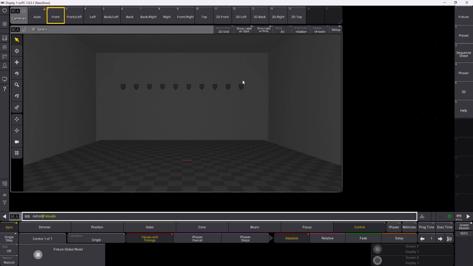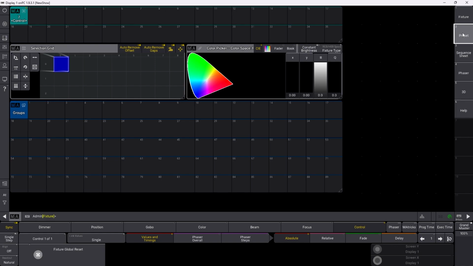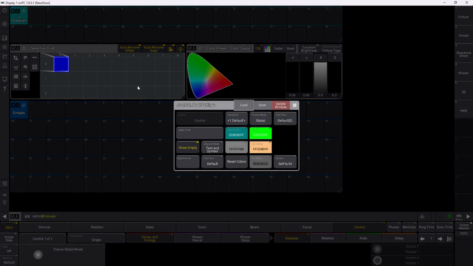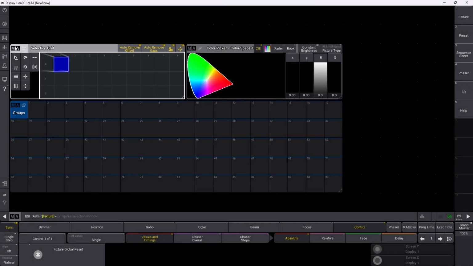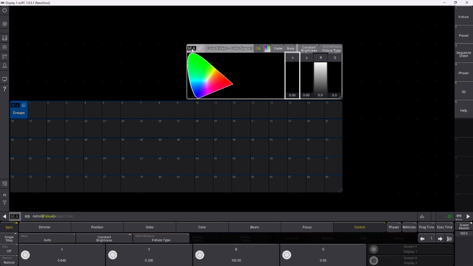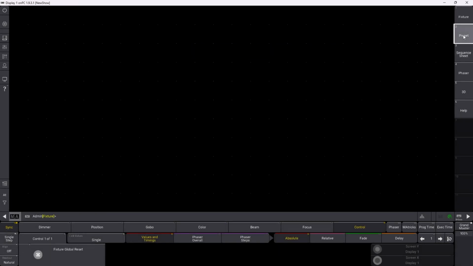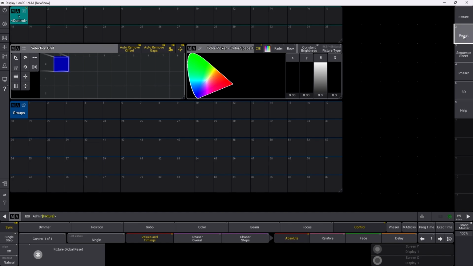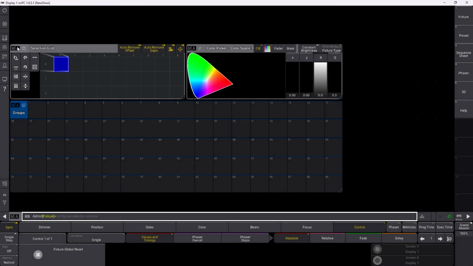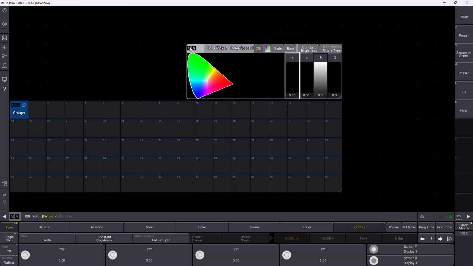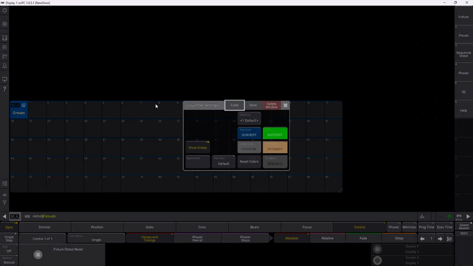So now that I have my 3D set up, what I can do is go over to preset, and I actually don't like this predefined preset view, so what I'm going to do is click the MA button in each of these tabs and just delete the window. Now don't worry, it doesn't actually delete it from your preset tab until you actually save it. So if I click back on it, it's going to put everything back to how it was. So I'm going to delete these once again, and I'm actually going to save this as a new view.